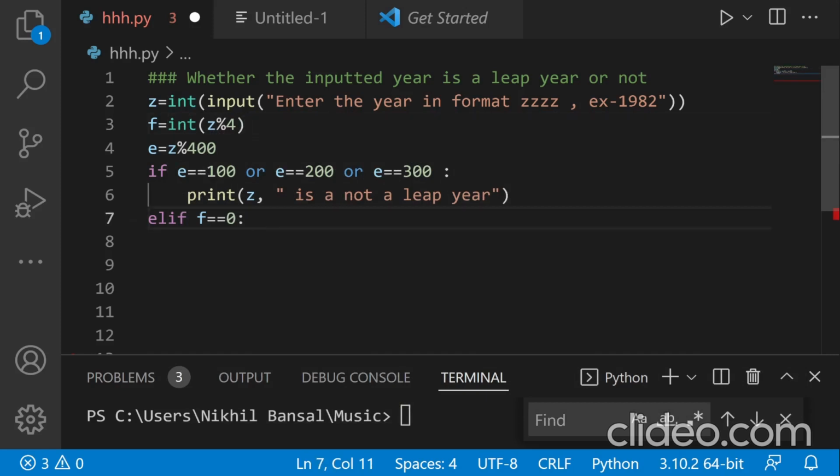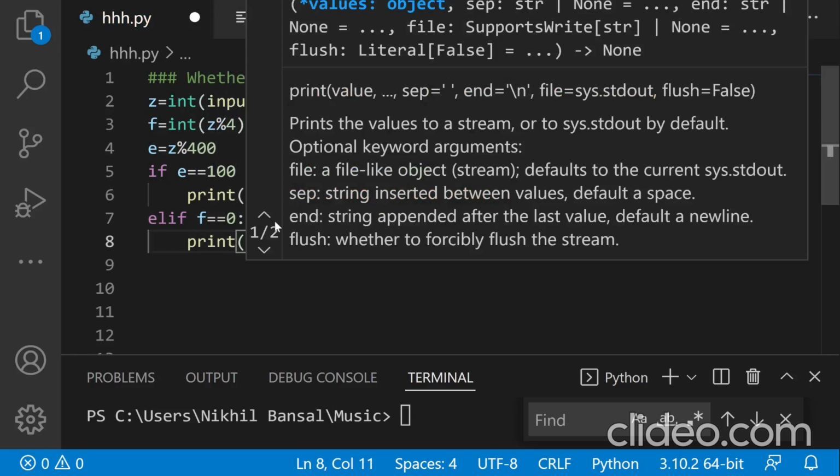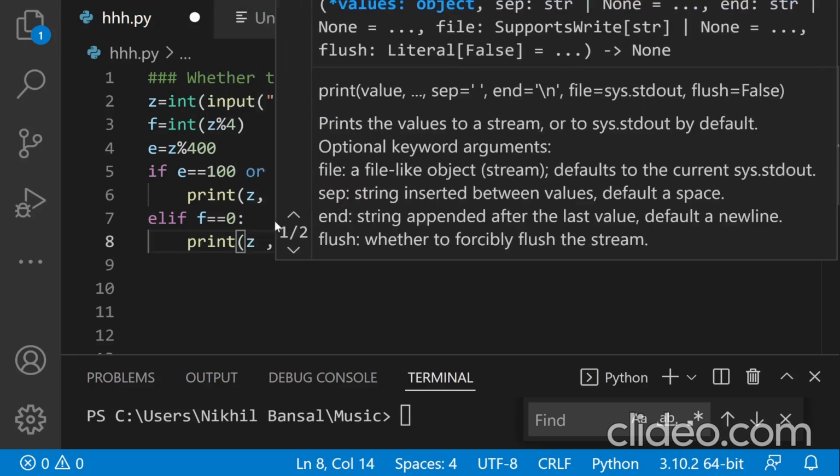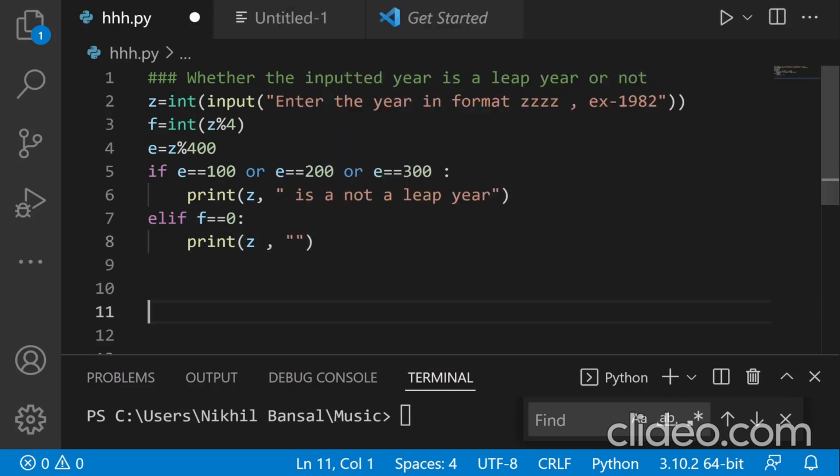I hope it's okay, guys. So I've already checked for the other case. Now I will check if the remainder is 0, then obviously that means the year is a leap year, and print Z is a leap year.